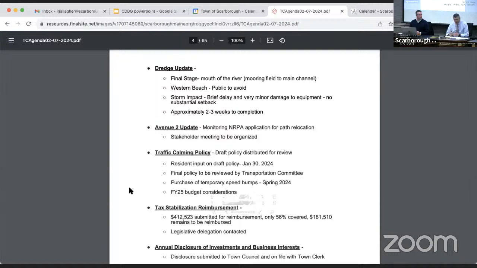With respect to the traffic calming policy that was addressed from the podium, we are moving our way through. At this point, we have essentially a final draft. There was a meeting attended by, I believe, 4 of my senior staff, along with, I think, 3 councilors on January 30th. And then more recently, this week, February 6th, there was a follow-up meeting. I know a representative from Maple Avenue was at that meeting. The report was that it was productive. At this point, the final policy will go to the Transportation Committee at their next meeting, scheduled for February 27th.